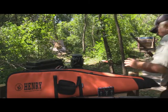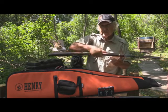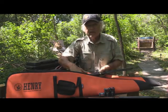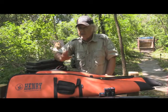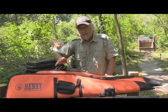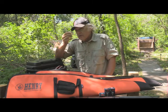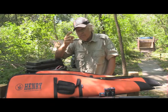Me, especially since I'm talking to you that are not used to these or anything, I would keep that white diamond on her. That white diamond, I have had a lot of people that have never shot these, that once they use that, they say, man, you don't want to go back. Because that gives you a precise spot where you want to put that bead, right on top.